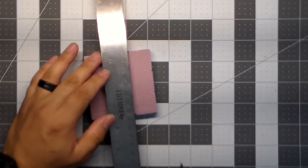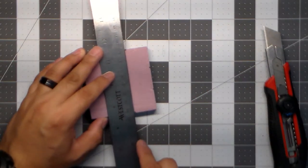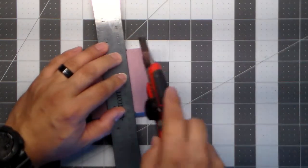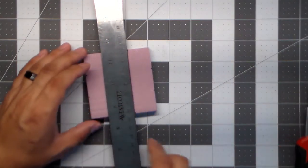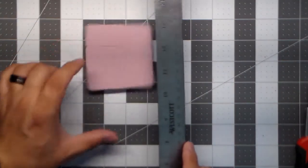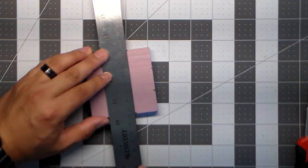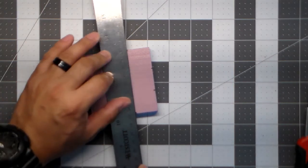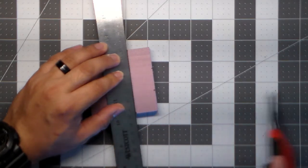So once you're finished with that, go ahead and grab your utility knife or X-Acto knife or whatever you have on hand, and I'm going to use the ruler here, and I'm just mating up both marks on the opposite ends of each other, and I'm just making about 2 to 3 cuts. And when I'm making these cuts, I'm not going all the way through. I'm just barely grazing the top, just enough to where I can deepen the cut line with my mechanical pencil later on.